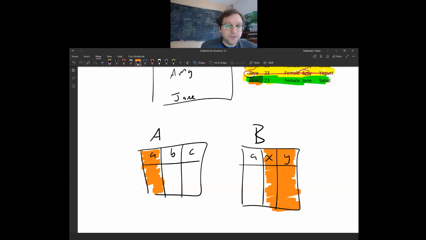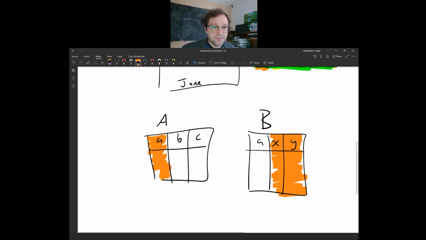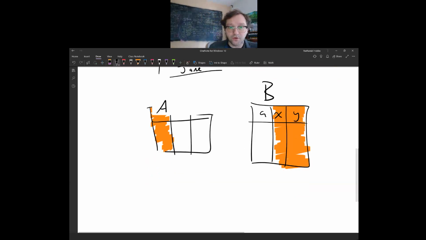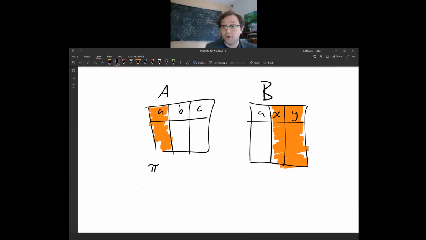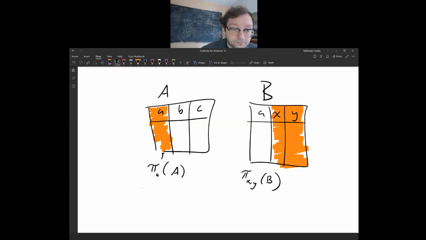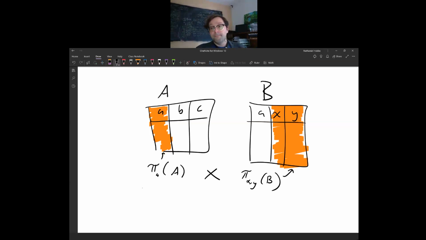Not with a straight cross multiply. Yes, you can. The way that you would do that is you would project just A of A, and then you would project X and Y of B. And now each of these relations, I mean, this is that orange one, that is this orange one, and then you would cross multiply these. So yeah, you can do that if you want. But yeah, there's a projection step there.